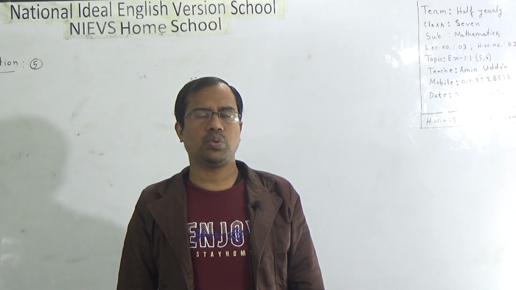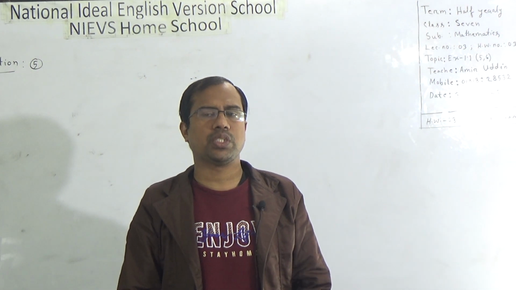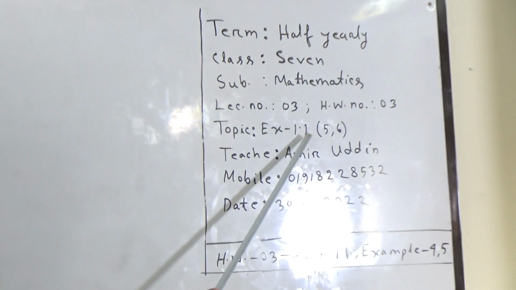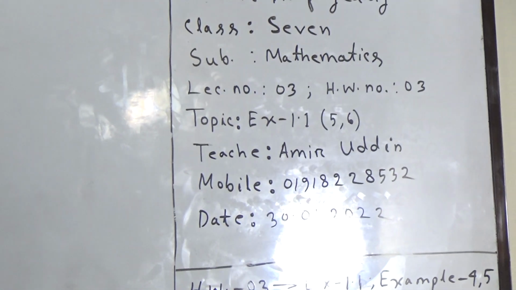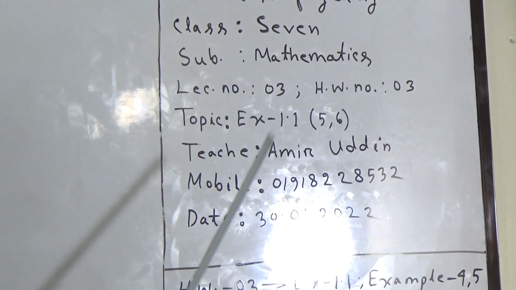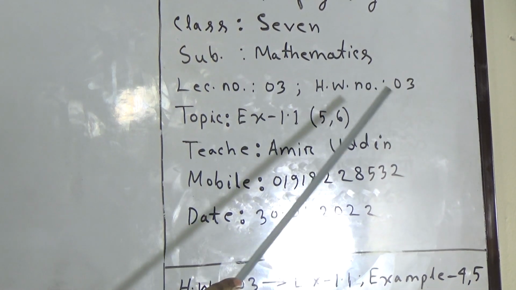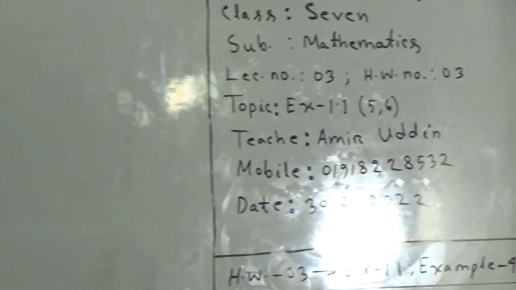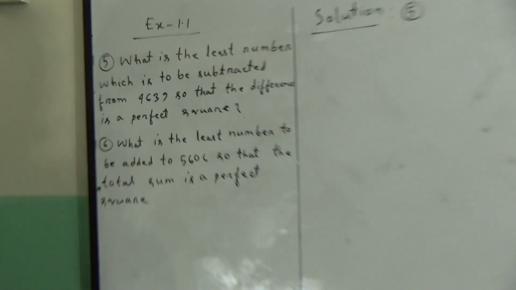Dear students, today I am going to take a math class for the students of class 7. Our today's topic is exercise 1.1, question number 5 and 6. Dear students, this is lecture number 3 and SW number 3 also. Okay, dear students, now let us start our today's class. At first, we will solve question number 5 from exercise 1.1.